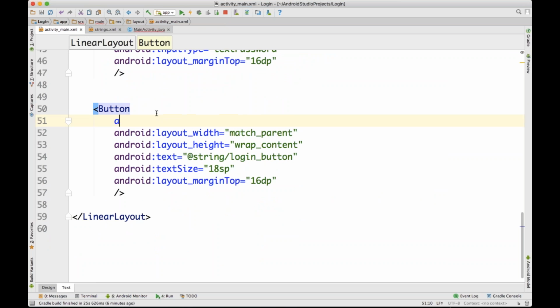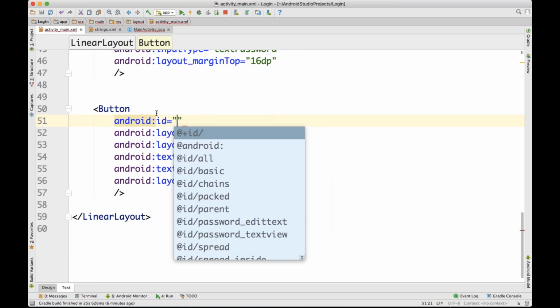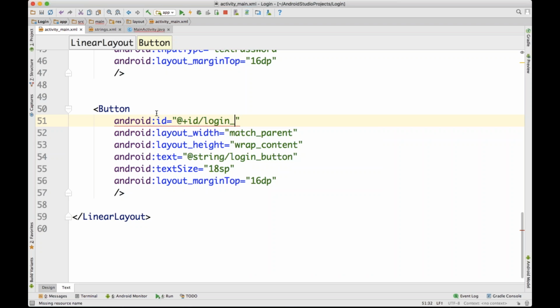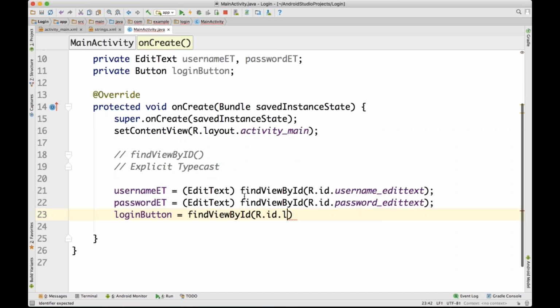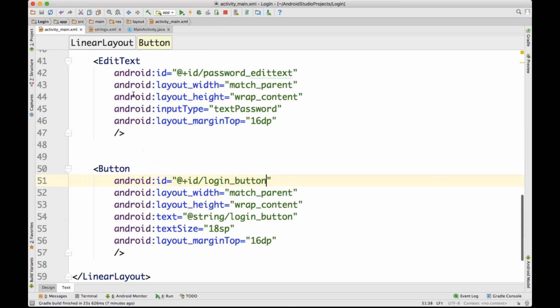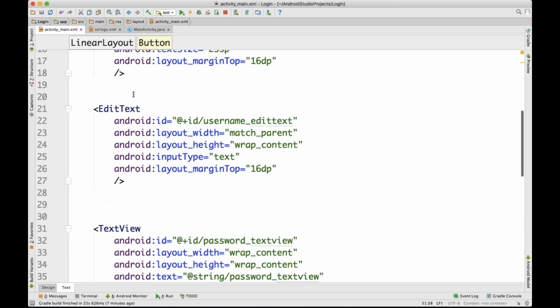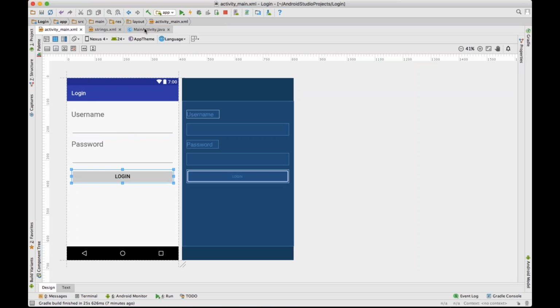No ID is there, so let's add the ID android:id="@+id/login_button". Again, you can typecast. Now we have bound all the components we require from this activity_main.xml to our business logic.